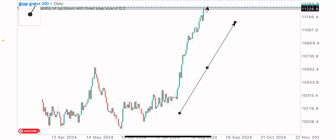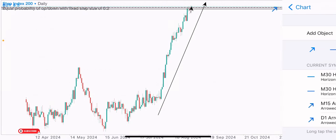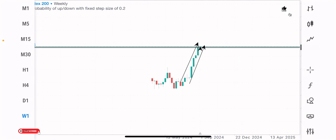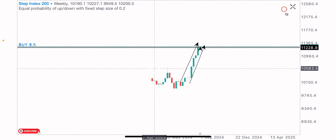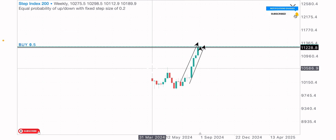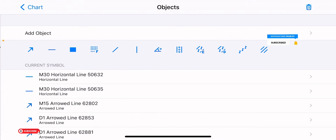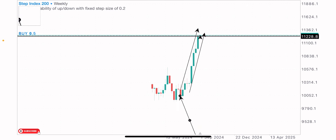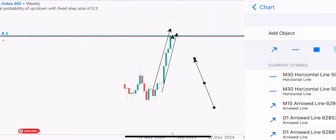The market is in an uptrend creating higher highs and higher lows. This index has been bullish for weeks — this structure has been existing for roughly five to six months. We first got a decline in price, value dropped down, gained value, dropped again before the breakout — this final decision of the market.